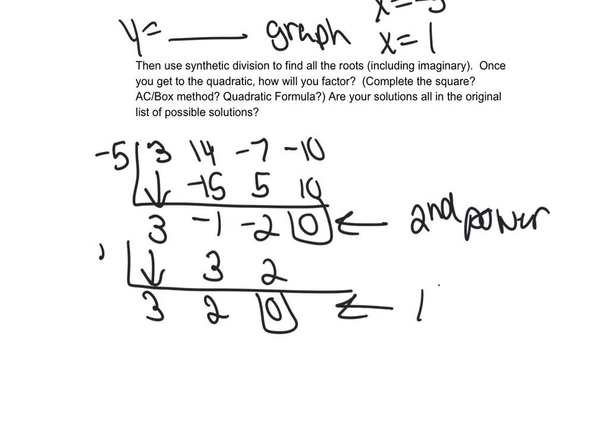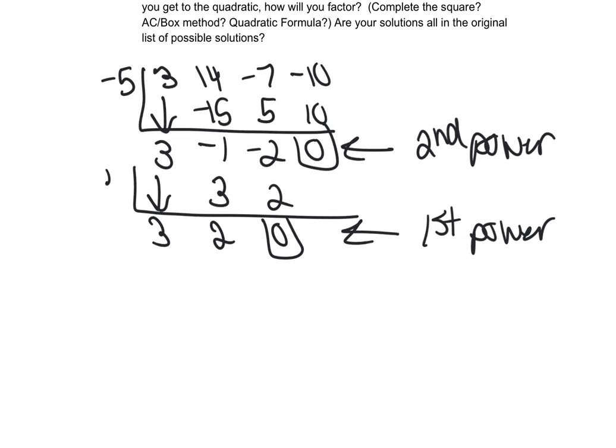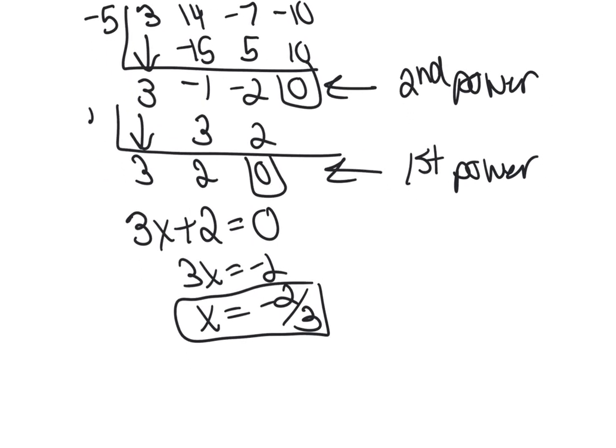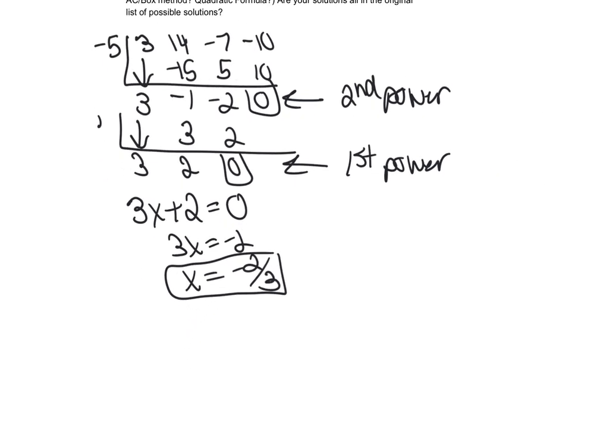Now this is going to be a first power, which means our highest exponent is going to be x to the first. So we would have 3x plus 2 equals 0. So we would subtract 2 from both sides and divide by 3, and we get -2/3. If you remember looking at your graph, there was an actual place that it crossed between 0 and -1, that's because there was a fraction answer that we could use the synthetic division to find. So in the end, our 3 solutions were -5, -2/3, and +1.